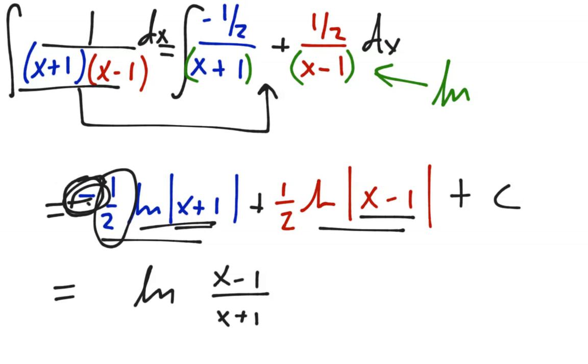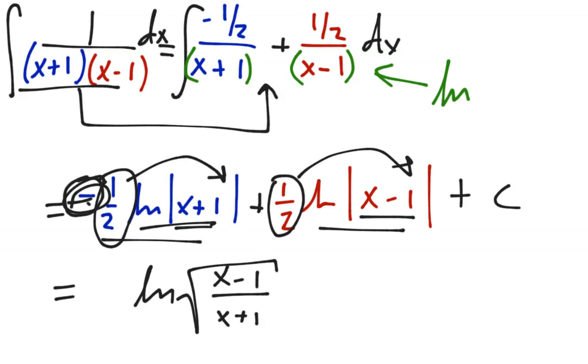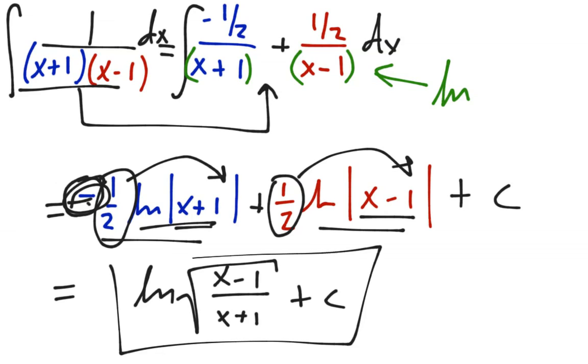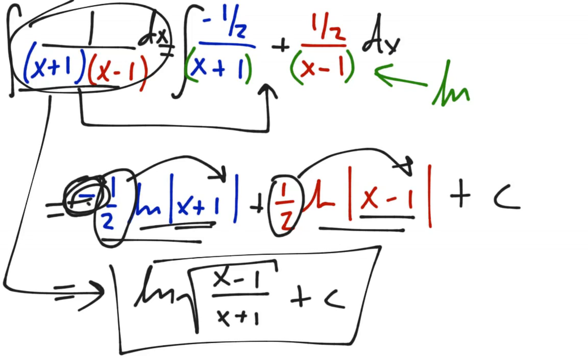And then remember that if you have a constant in front of a natural log, it can go up to be a root, and so that would be the square root of all this stuff. So the answer would be natural log square root x minus 1 over x plus 1 plus c, and that would be your answer. Ta-da! And notice again that calculus is weird because we started with a somewhat simple rational function, and we end up with a crazy natural log and square roots and fractions and all this stuff. But calculus is kind of cool because now we can use partial fraction decomposition in order to do these integrals.